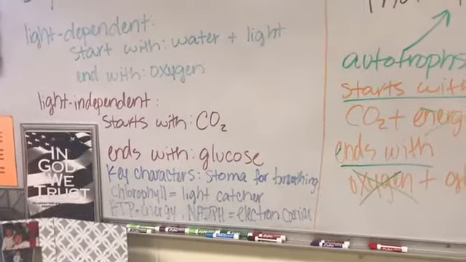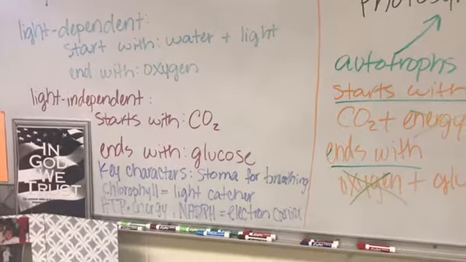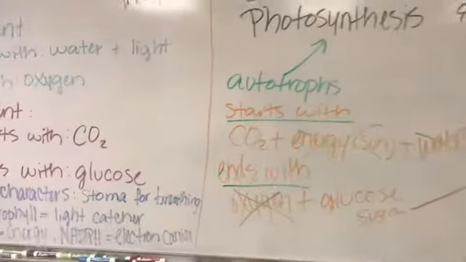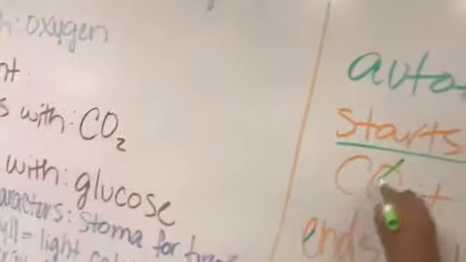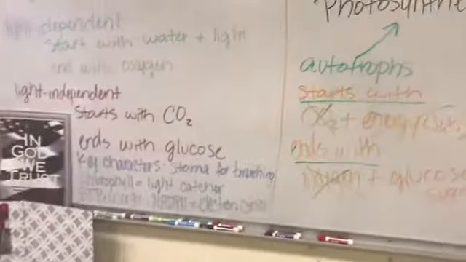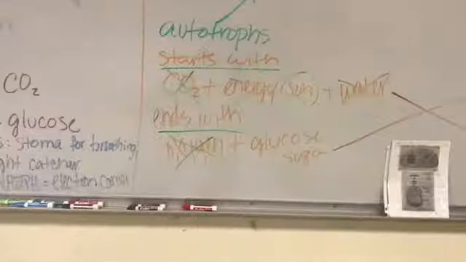Look, we get the light independent reaction. It starts with carbon dioxide. So here we go again. We got rid of that carbon dioxide and we ended it with glucose, which is that sugar. So we are done, okay? And that, ladies and gents, is how we do our overall reactions.